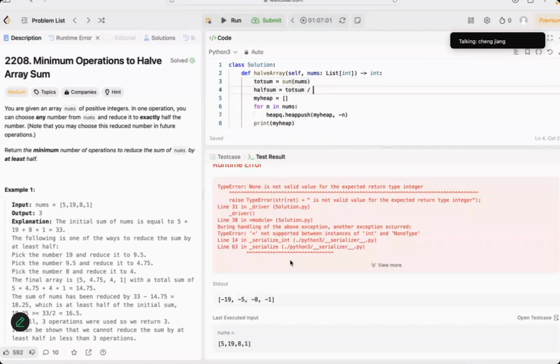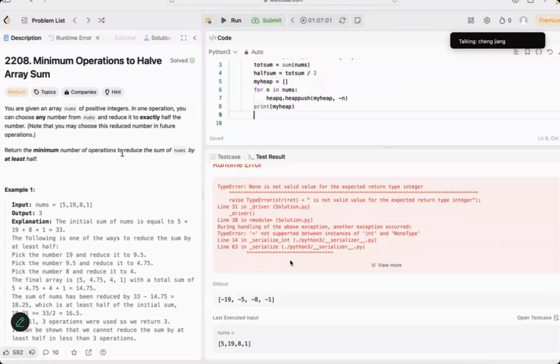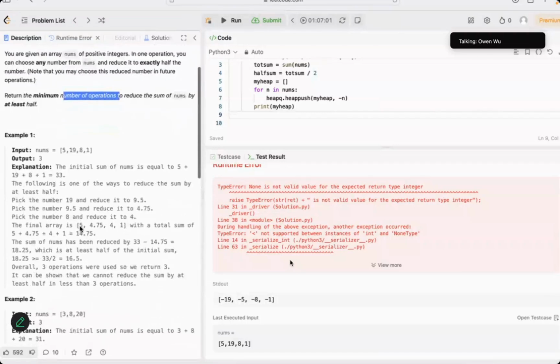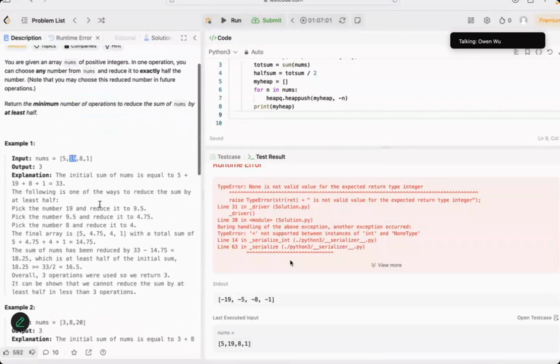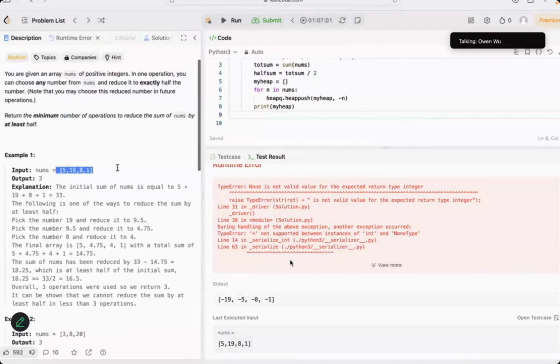Can you explain the question first, and then you can start coding up? Well, you're just trying to find the number of operations to reduce the sum by half. As soon as the sum becomes half, we're going to pop and push, pop and push, and then return our result.